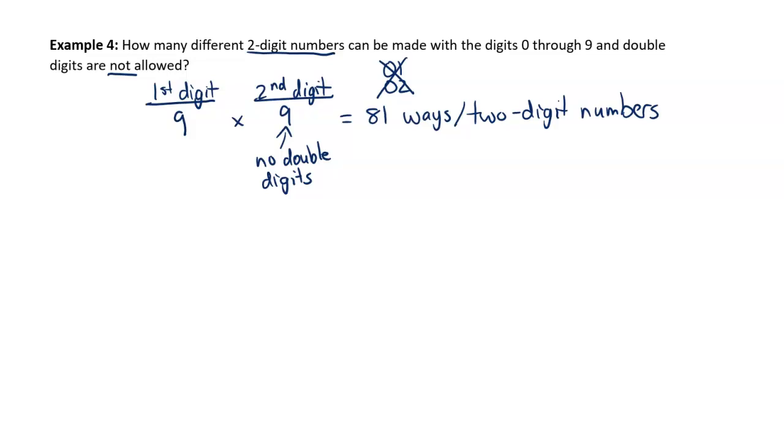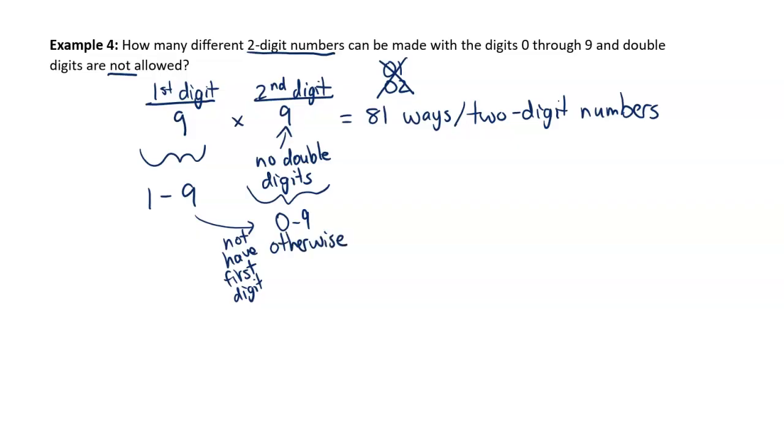And so let me just reiterate this, just to help explain that. We cannot have, as I said, 0 at the beginning, so we could have 1 through 9 here. But then here, we would not have the starting digit, but we could have 0 through 9 otherwise. And so that's why that works out to give us 9 possibilities. So 81 total, 9 times 9, we always multiply them together. That is the fundamental counting principle.